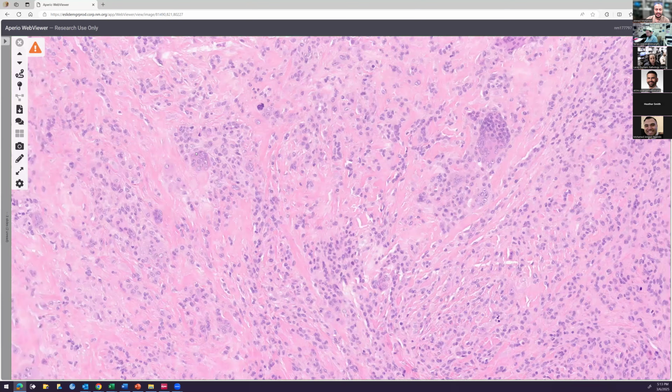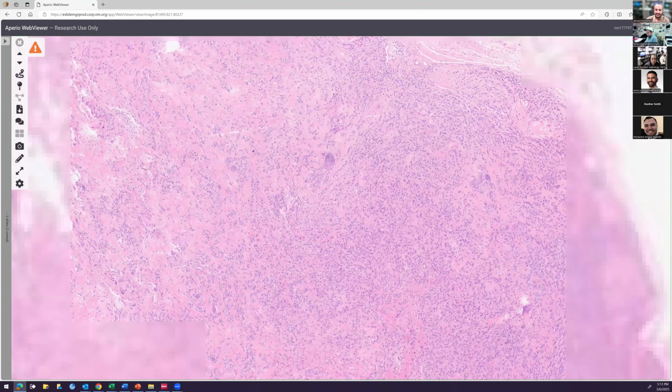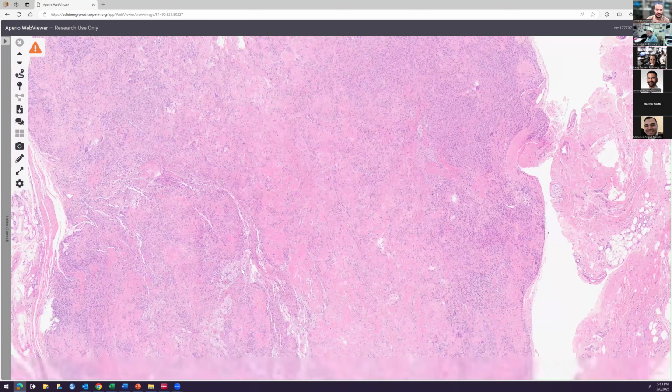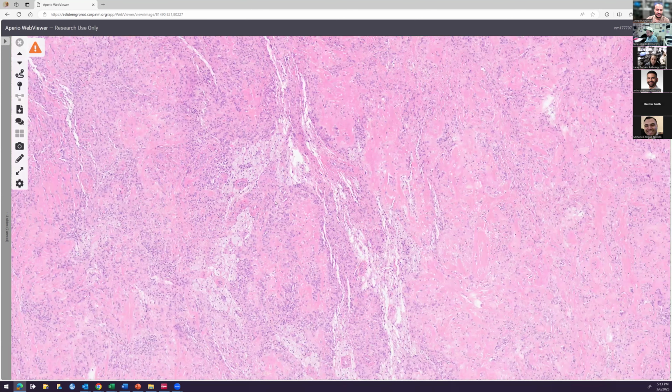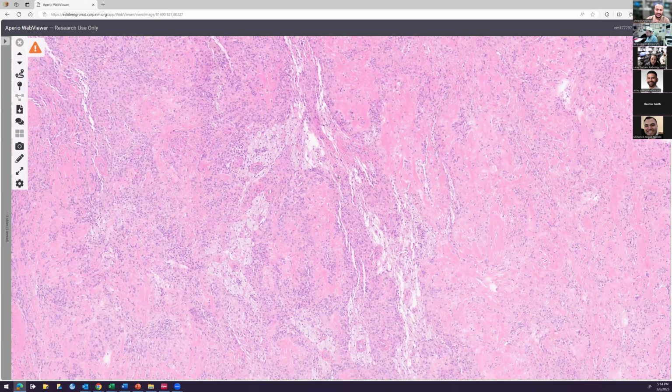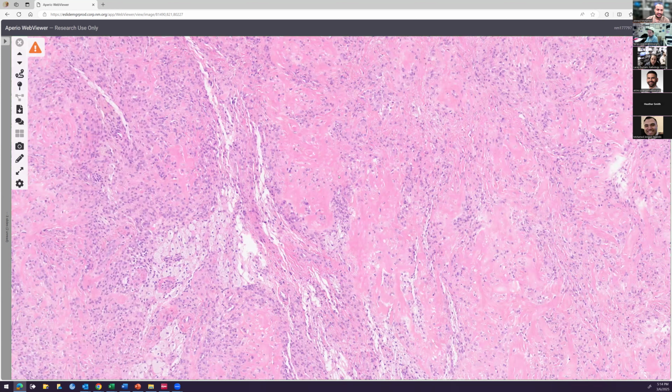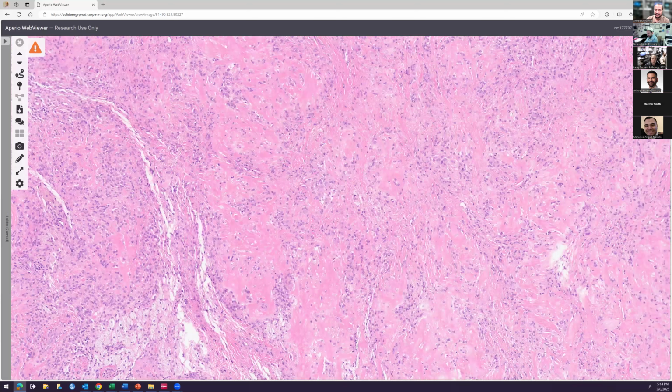All right, let's come back out and talk about benignancy, malignancy. What do you think? Probably neoplastic is what I meant to say. I agree, neoplastic, and probably benign. Do you have a thought what this could be? It's not a dermatofibroma, given the location, but could be a tenosynovial giant cell tumor or giant cell tumor of soft tissue, something like that.